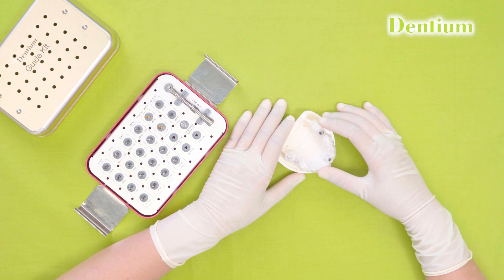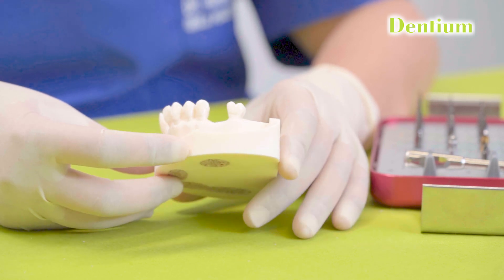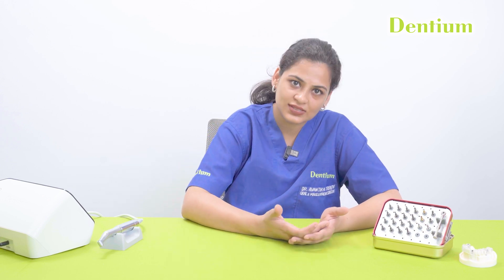After complete placement of the implant through the surgical guide, I will remove the surgical guide and check whether the implant is properly positioned. As I can see, the implant is nicely placed inside the bone, surrounded by bone throughout. The diameter of the final drill is the exact final diameter of the implant. If the coronal portion of the implant is still exposed due to good bone quality, you can over-prepare the osteotomy by drilling it twice with the final drill, or use a shorter 6 mm drill of the same diameter as a countersink drill.